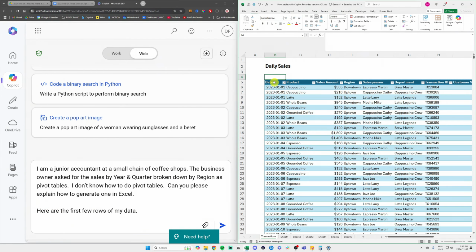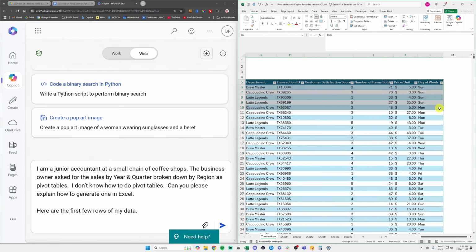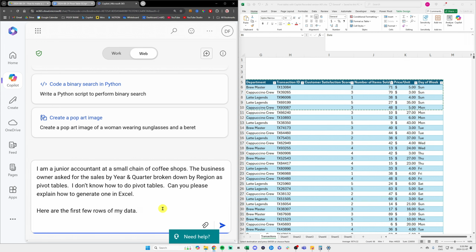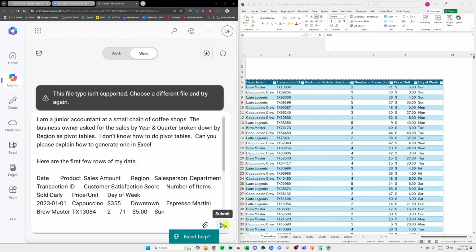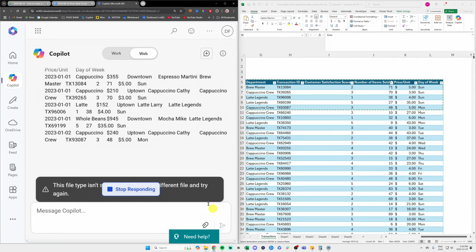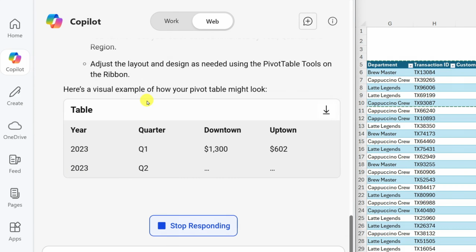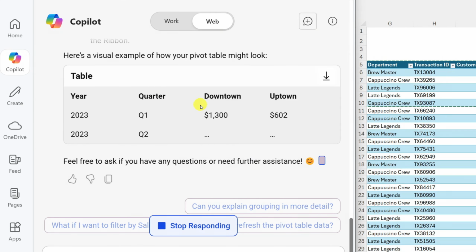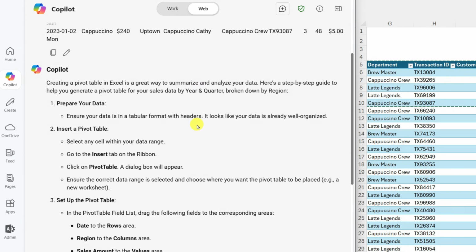Then we go to Excel and let's say the first 5 rows of data. Control C to copy, go to Copilot, and paste it here. All right, and then we click submit. Here we go. So just with a sample of data, Copilot is able to analyze our prompt and actually tells us how to do it. So let's follow. It was so fast, right?